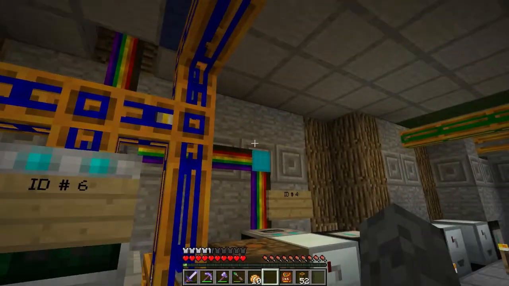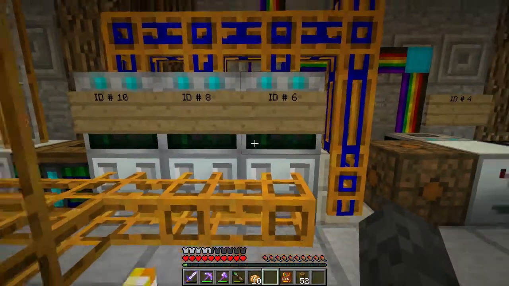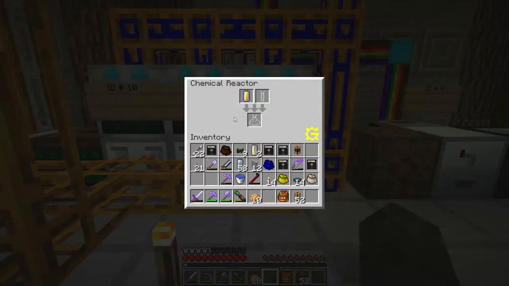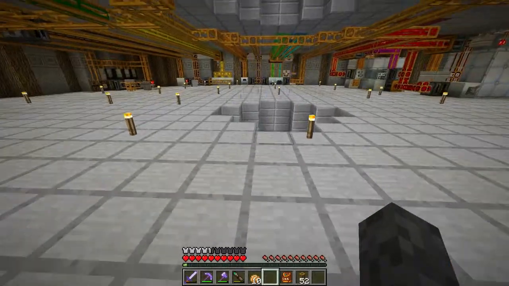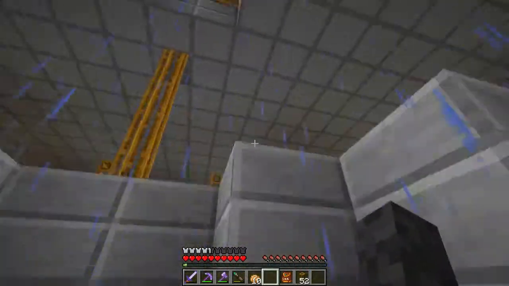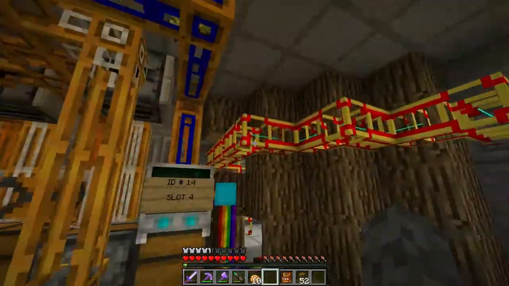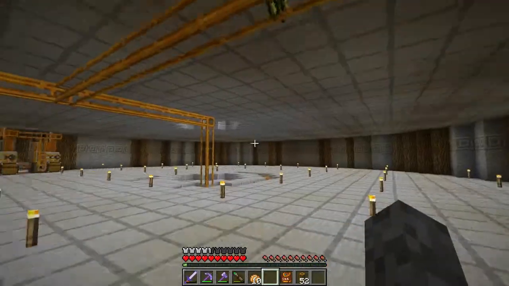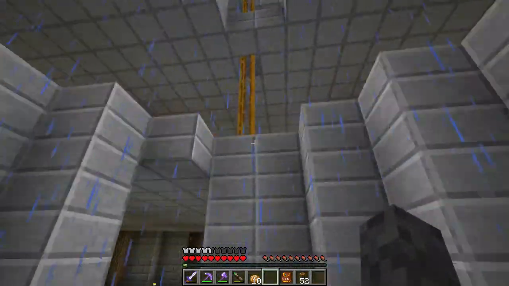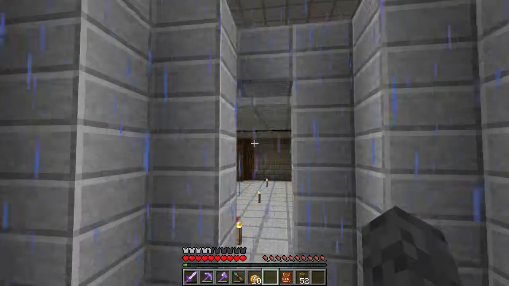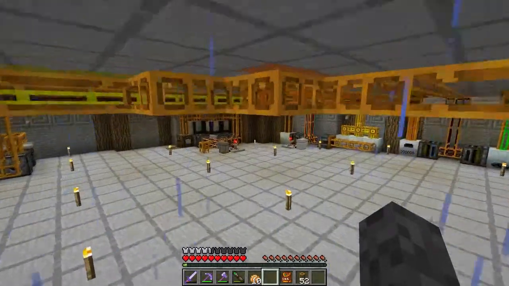So the next step is it checked for sodium sulfide and didn't find any in that chest, so it decided to make some of its own by putting 1 sulfur cell from here, then all the way up. There goes a blue colored sodium cell from this sortron, which is going to take its sweet time getting down. Okay, I think this floor.